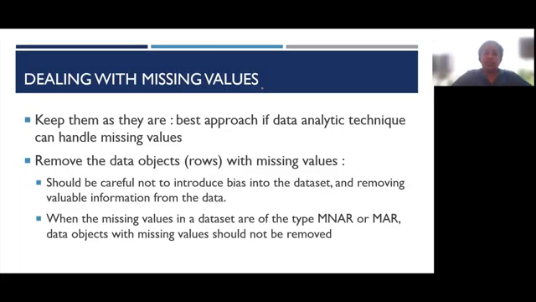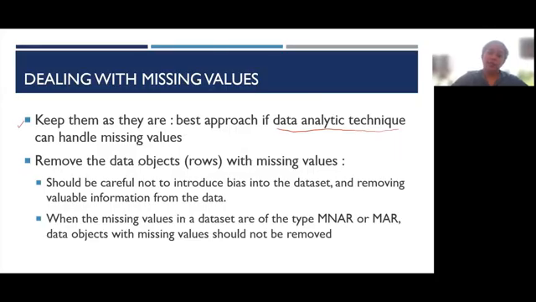Right. So if you have missing values, what should you do? One thing is you keep them as they are. You don't do anything. Basically, you don't do anything. That is a good student. Some data analytic techniques can handle missing values. They don't mind missing values. In that case, it is okay to keep them. As we go through this lecture series, you will know what kind of techniques there are. But sometimes some data analytic techniques require you to remove missing values. In that case, you have to leave them out. Right? So that is one.